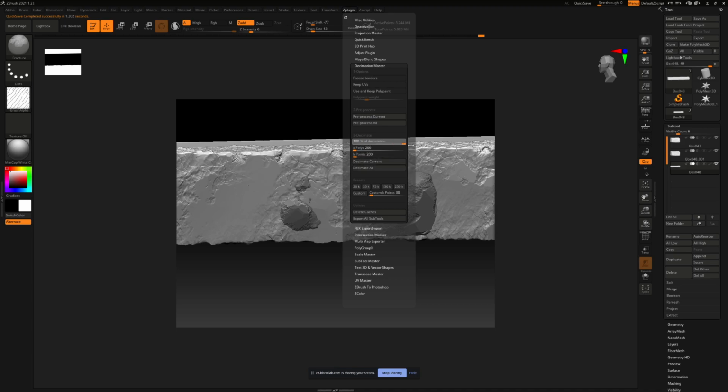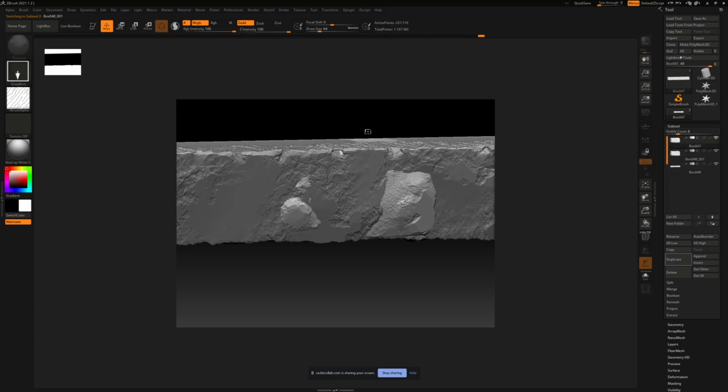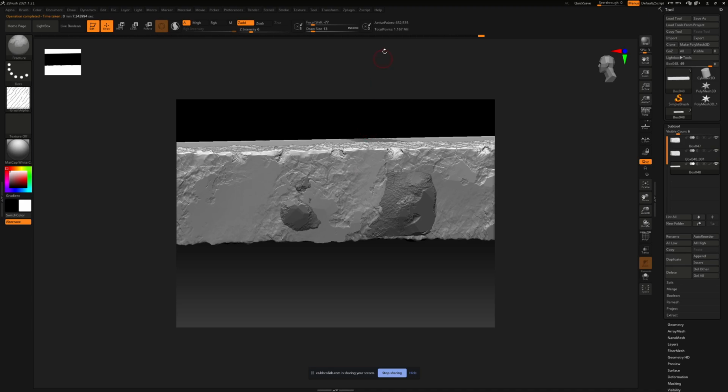So right now, decimation is usually set at 100%. The default is 20%. So it's going to remove 80% of my vertices now when I click Decimate All. There we go. You can see that it's going through it. It's reducing the count. You can see that now my count is much lower, from 6.5 million to only 1 million. And you can see that the asset still looks the same. It still looks the same, right?